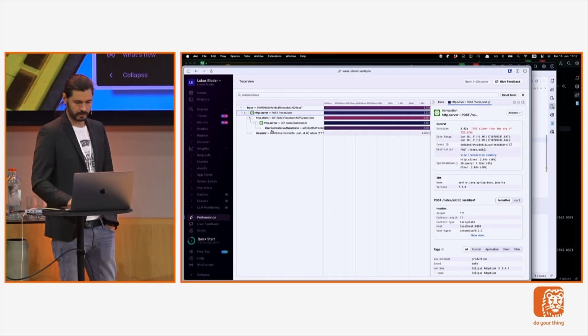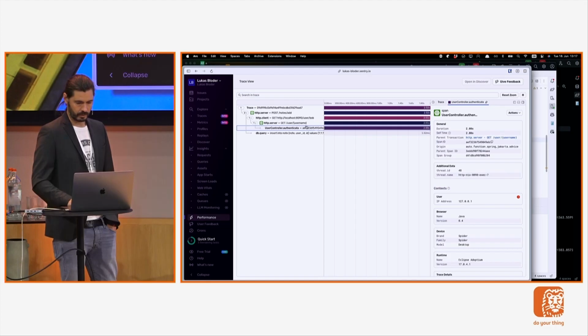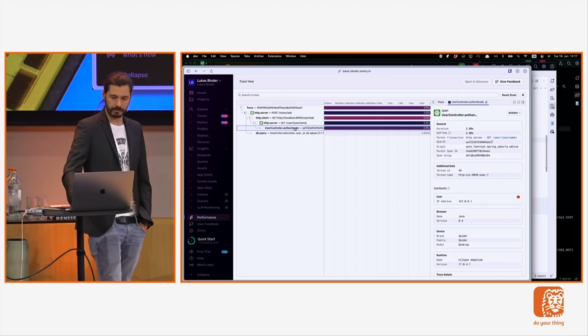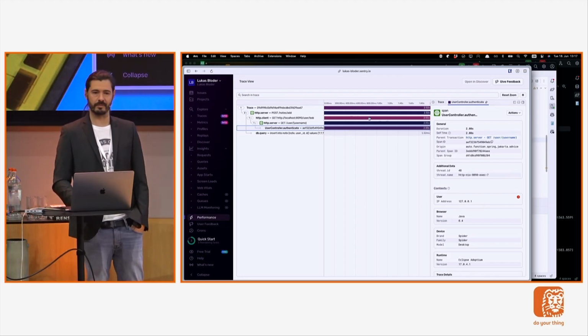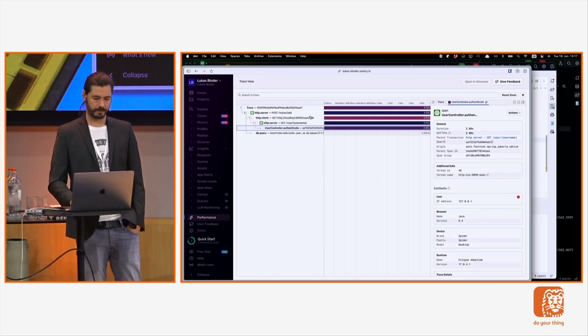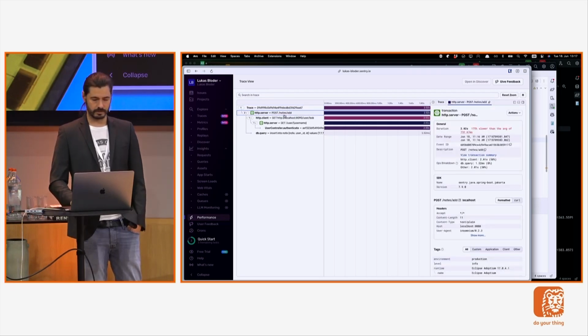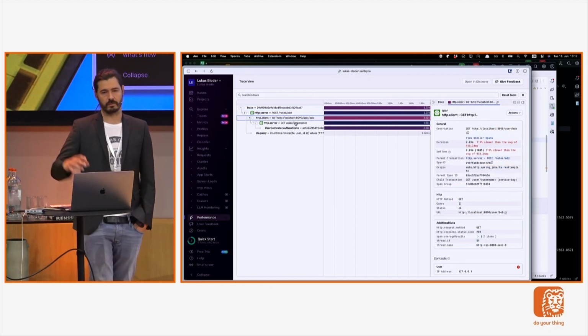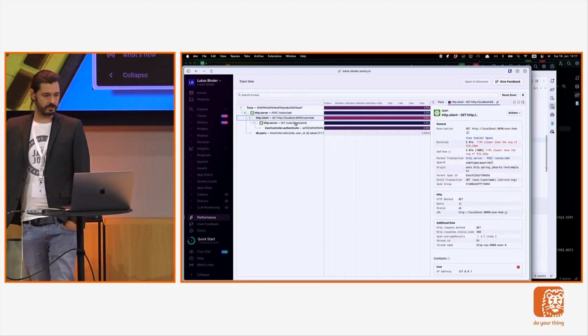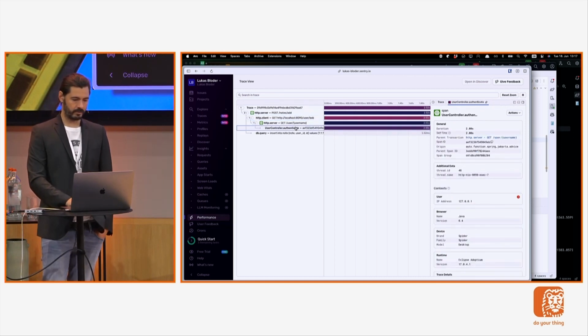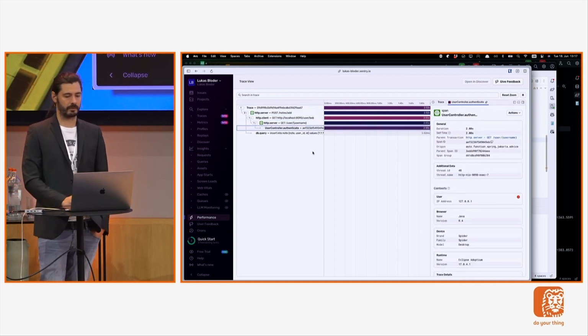We can actually drill into it and see that this authenticate method here took up basically all the time of that request. So this is the trace in the backend. This is where we started it. Then we got a call to add nodes, and then we did another call to the next service, and in there we had that authenticate method, which took up all the time.